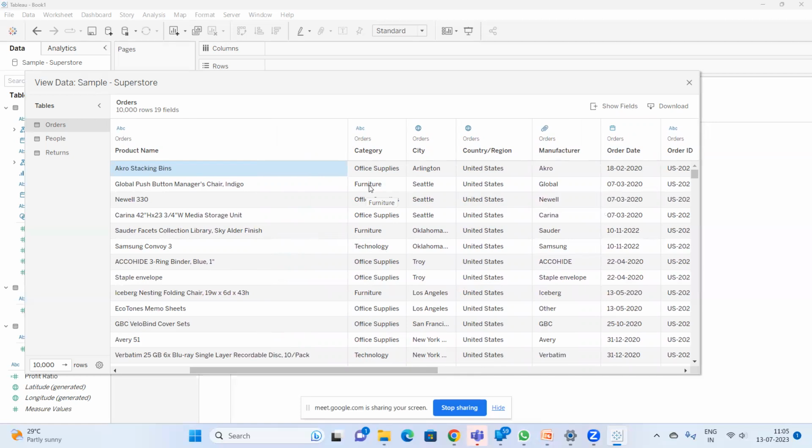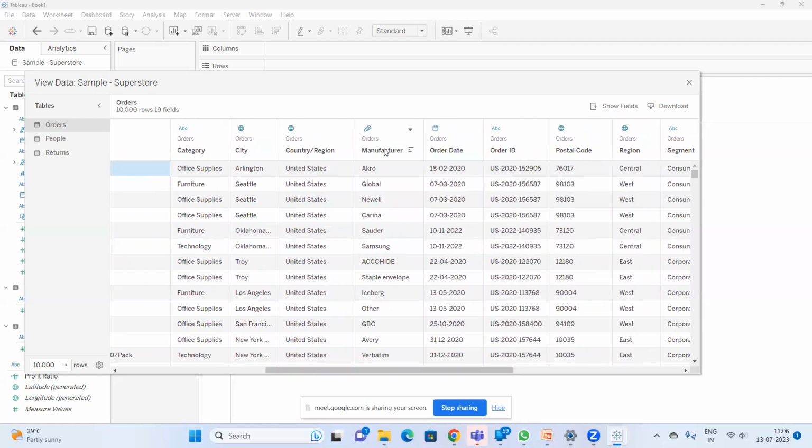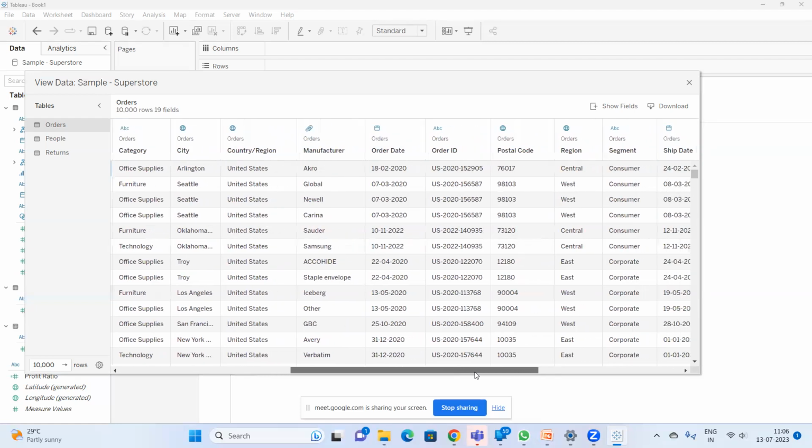That is the segregation that is made over here. And who is the manufacturer of that particular product, when was that order made, and what is that order ID. So all those details will be there.